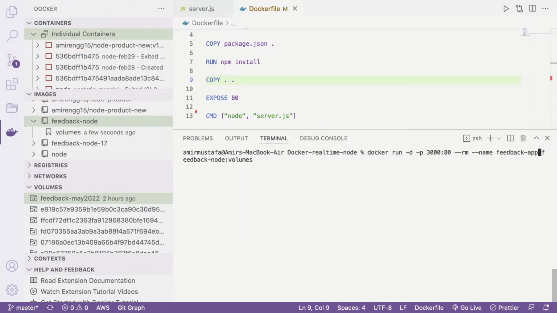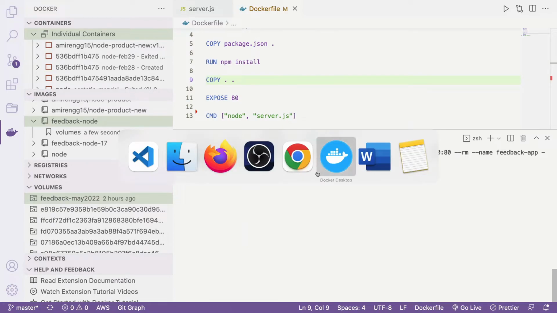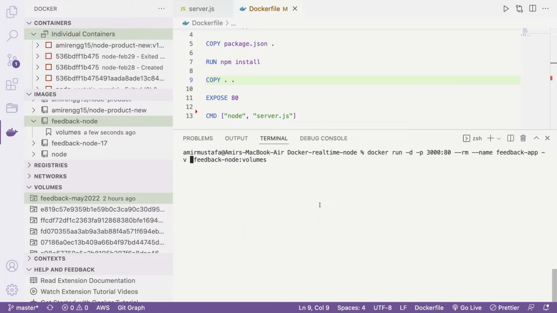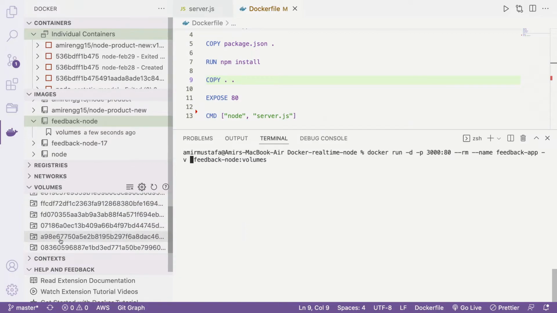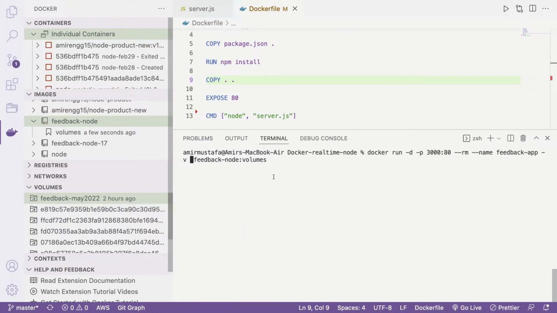Okay, so over here, just right after the name, we give one space. First one is name. I've created one with May 1. If I have deleted, I think feedback May.